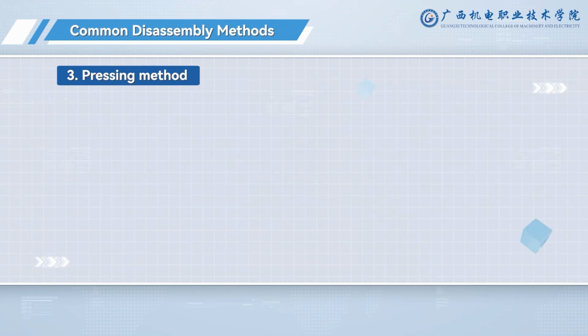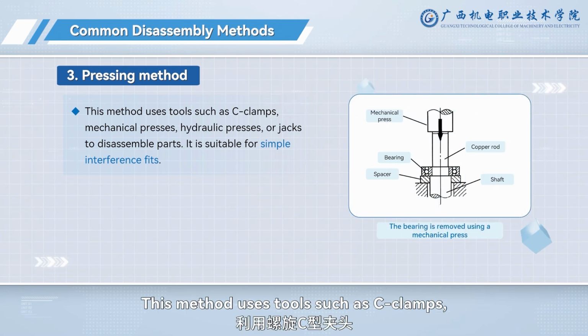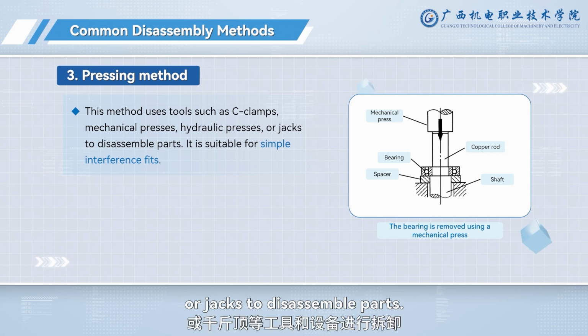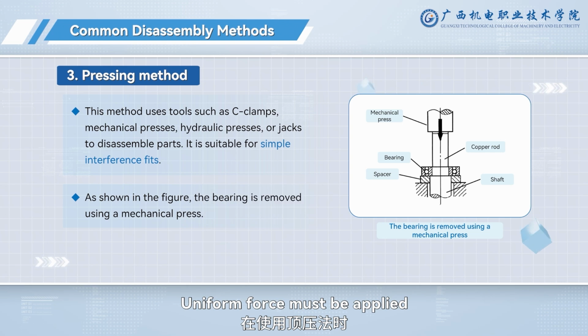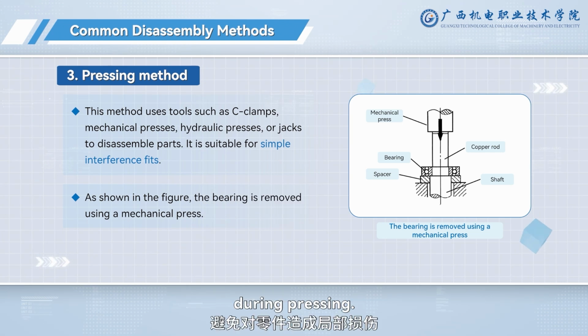3. Pressing method. This method uses tools such as seat clamps, mechanical presses, hydraulic presses, or jacks to disassemble parts. It is suitable for simple interference fits. Uniform force must be applied to avoid local damage to components during pressing.